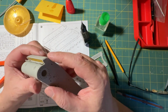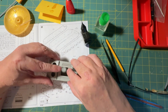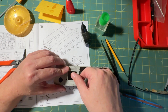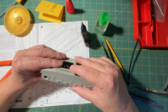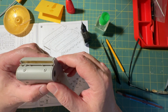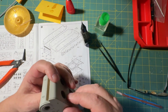All right, so we got this piece glued on. Like I was saying, this was standing a little proud, so I was like, huh, is that right? So I went on to the next step to check and put this piece in to see. And yeah, it lines up how it's supposed to be. So it's all good there. And then the photo etch part underneath there that you'll never see, but it's there. It's kind of cool. So we got that guy, he's all glued in.